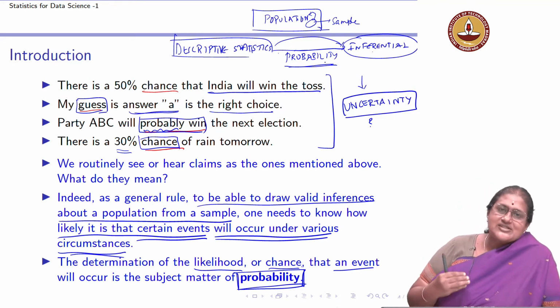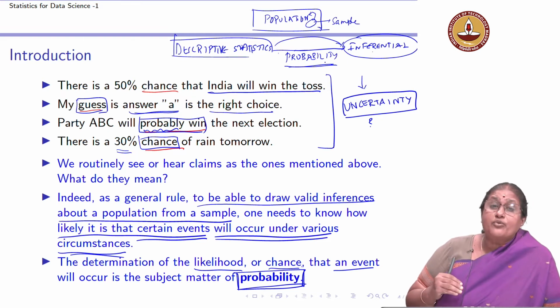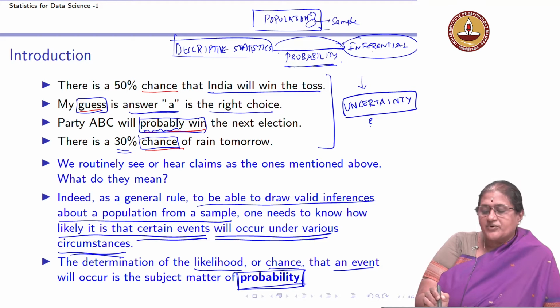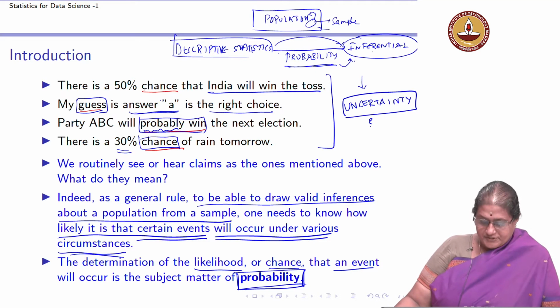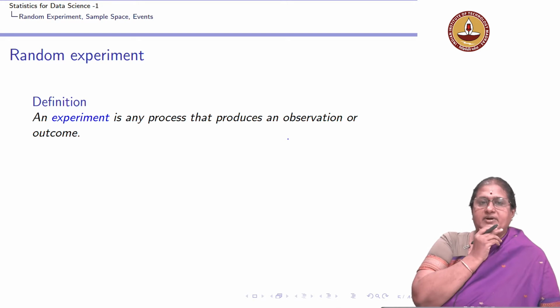We are going to set up the foundation, because this is again, remember, a foundational level course. We are going to set up this foundation which will help you understand inferential statistics. So, we start this foundation by setting up the building blocks of helping create this framework. Now, what is an experiment?